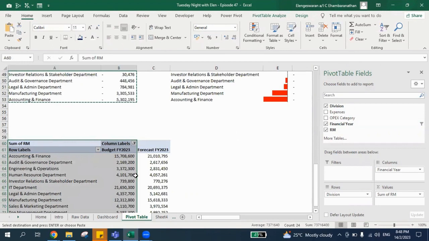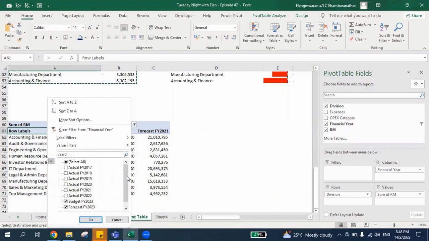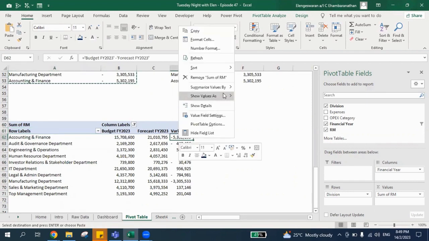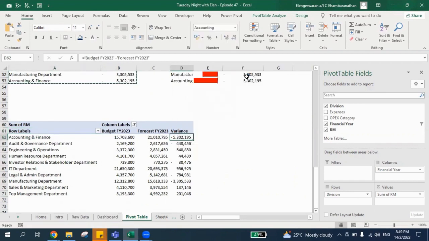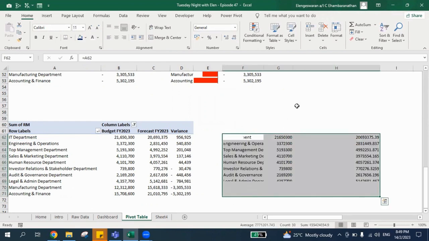Maybe I'll include the variance as well. As usual, I'm going to sort largest to smallest. I'll put here equal to A62 and Control R, then highlight down, Control D.